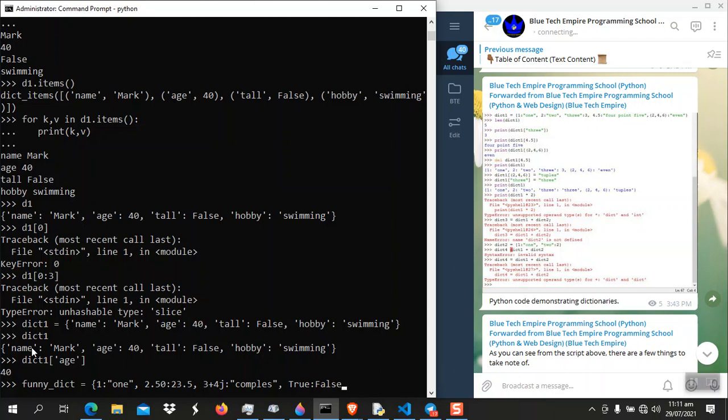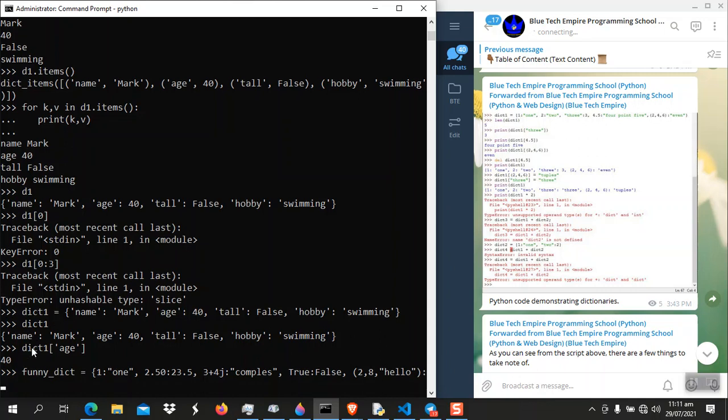Let's say we even have a tuple, which we will use as key. I just want to show you things can get really crazy when it comes to dictionaries.